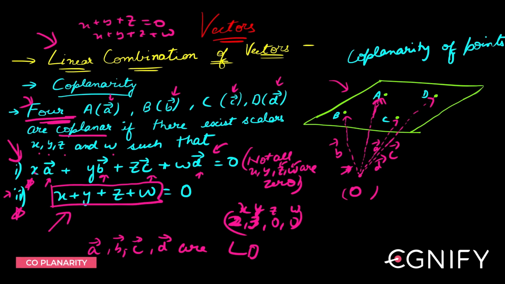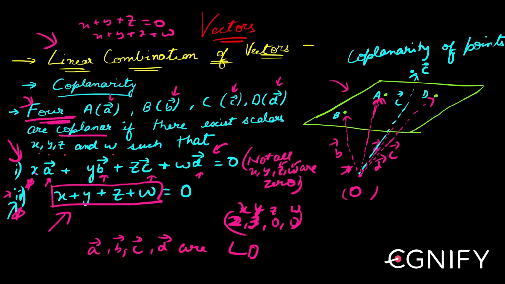This particular property can take care that your 4 points are coplanar. If any of these two conditions is violated, then you will have something like this: one of these points will not lie on the plane. They might just end up lying somewhere here. So you might have your C somewhere here, and the position vector of C bar going like this, right? So that can be out of the plane, especially if the second condition is violated, right? So with this we complete collinearity and coplanarity under the umbrella of linear combination of vectors.